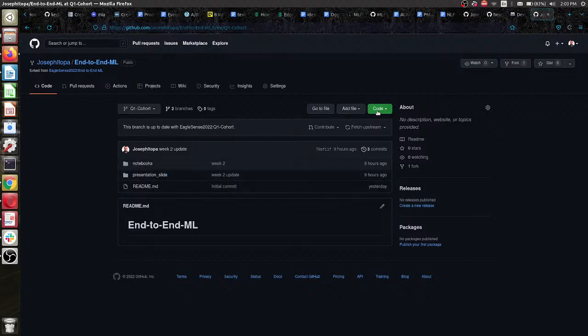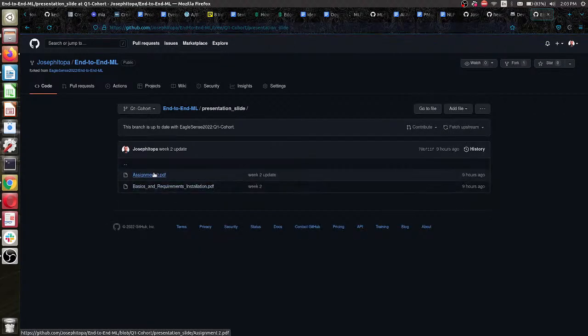After this, you then go ahead and clone. You clone using this SSH. The description on how you should go about this particular stage is in the assignment section under this presentation slide. It's under assignment 2, inside the document assignment 2, you find the description on how you should clone your GitHub repo, and of course you may face some challenges and what you should do about it.